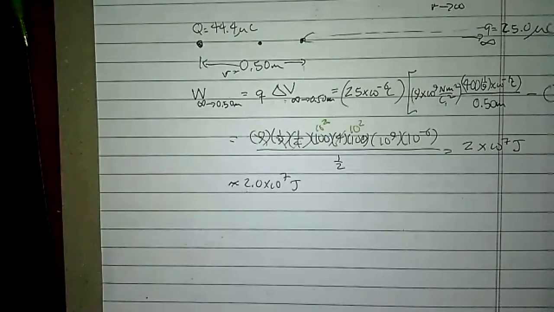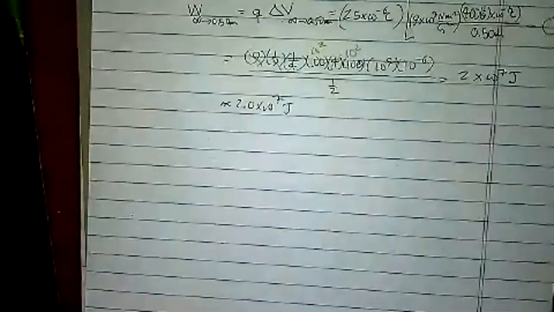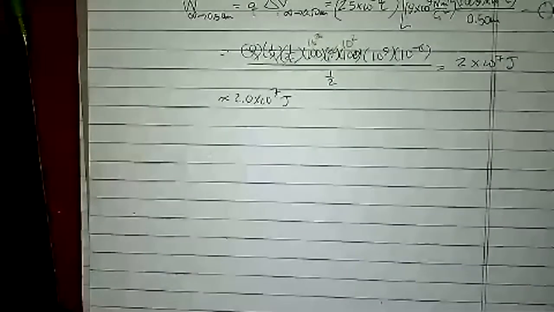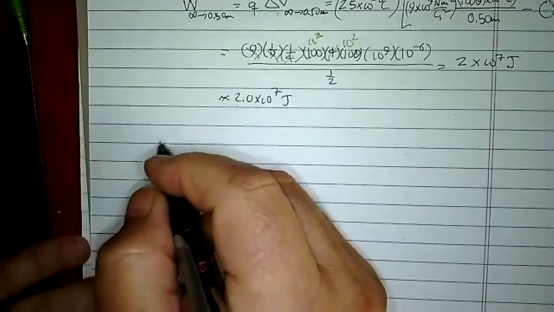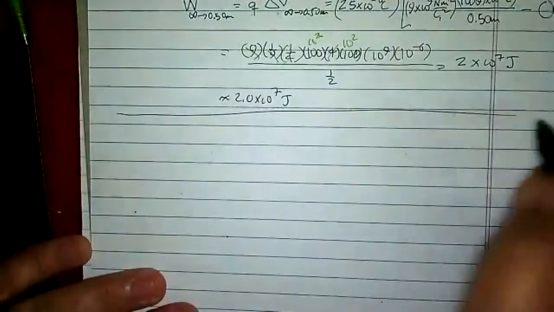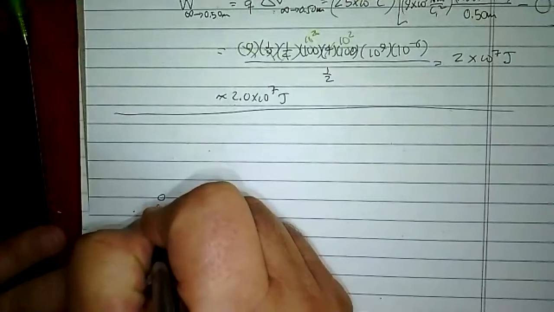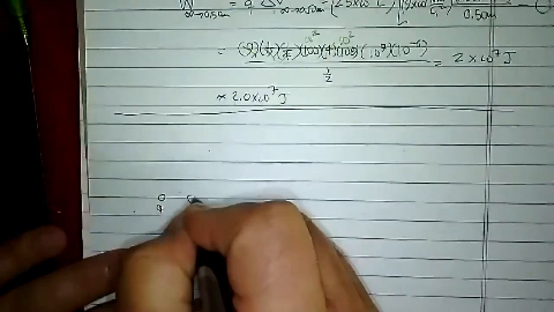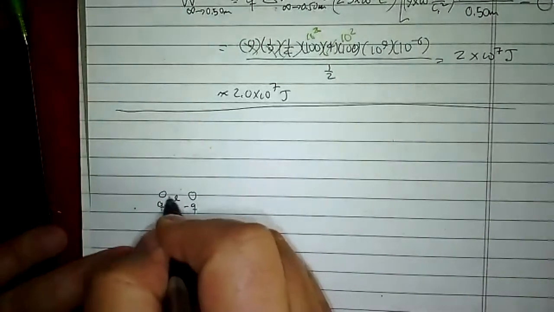Now, the last thing we're going to talk about in terms of voltage is the voltage due to a dipole when you're really far away. So let's draw a little dipole for you guys and let you see what I'm talking about. We're going to define something called the dipole moment, by the way, and that'll make the formulas even neater.